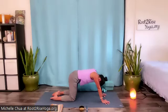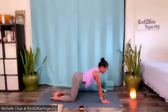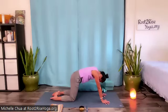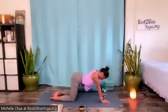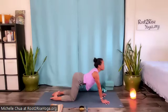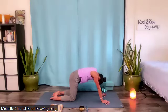Keep going, inhaling into cow pose, gazing up. Exhaling into cat pose, looking down. Take it for maybe 5 or so more cycles of breath, really listening to the breath and fine-tuning how you are synchronizing your body moving to the breath.